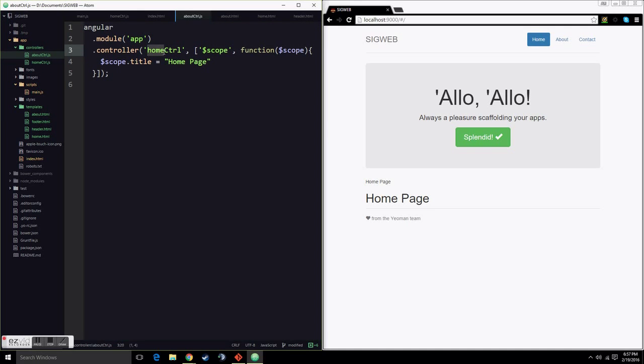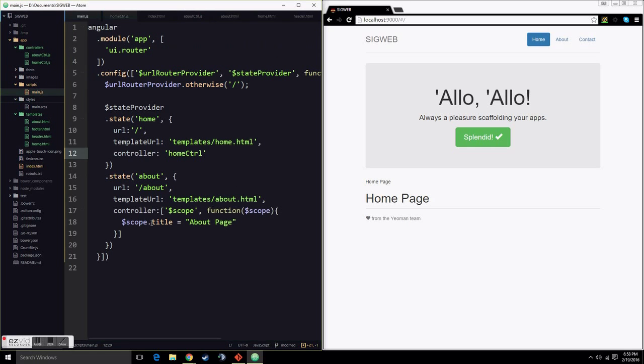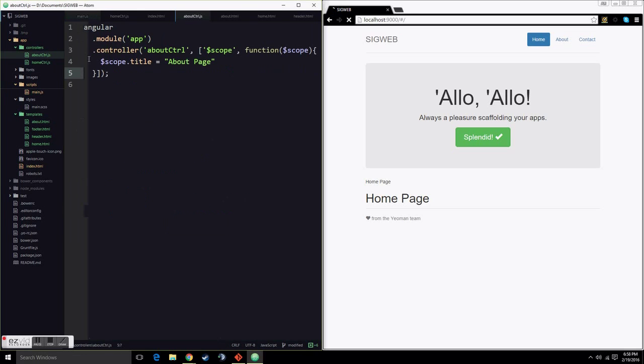Okay, so in about controller we'll name this about controller, and we'll name it about page.